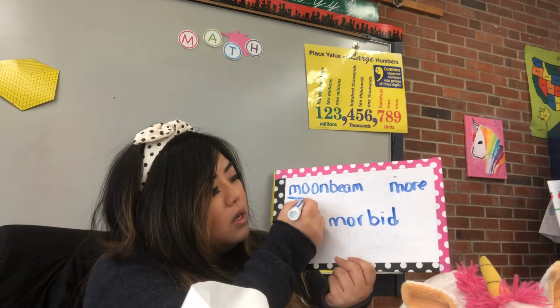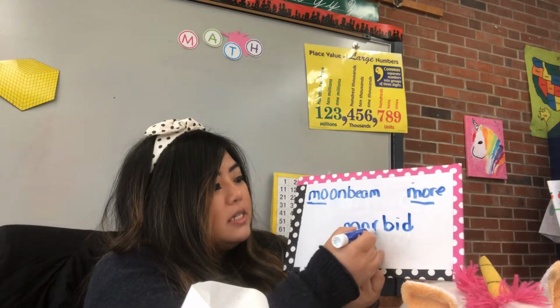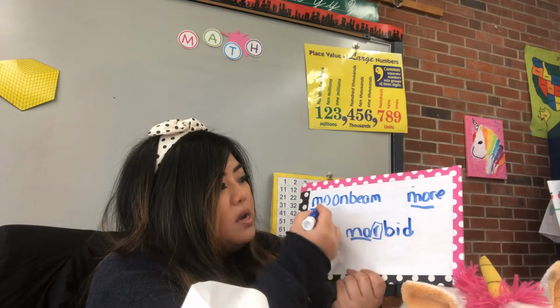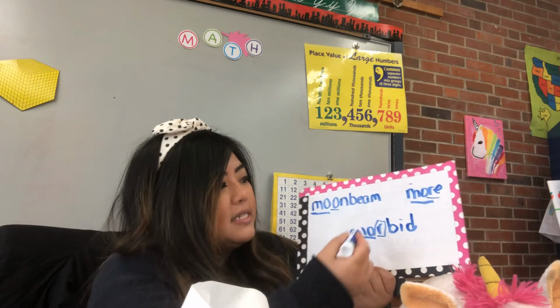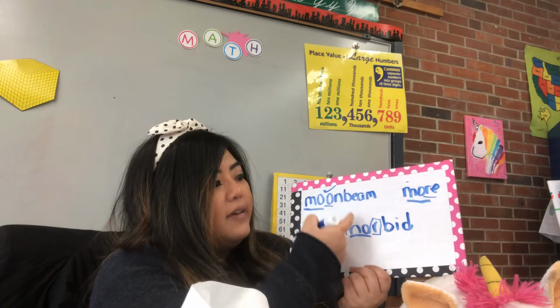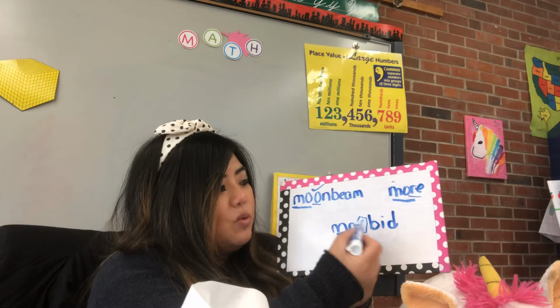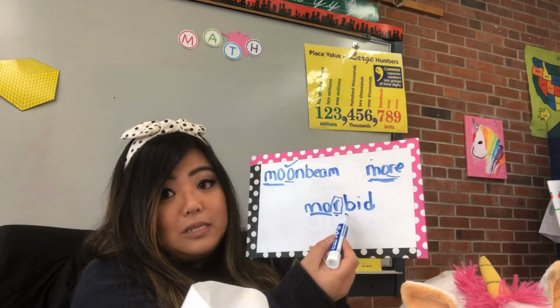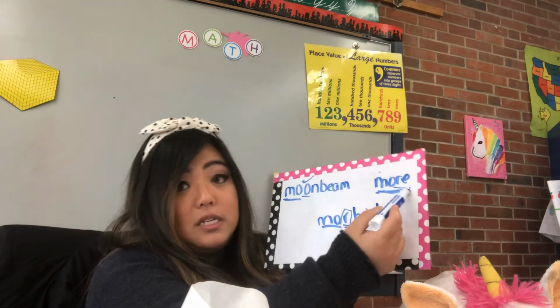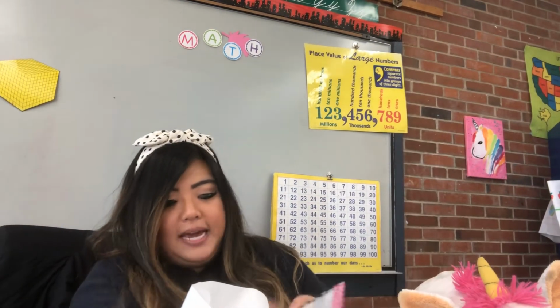M-O. M-O, it's tied in M-O. So we have to look at the third letter. Does R come between O and R? Yes, it does. So it passed the first check. It comes after moonbeam. Let's see if it comes before more. It's M-O-R and M-O-R, so they're tied for both. So now we say, does this B come before E? Does B come before E in the alphabet? It does! Ding, ding, ding! So the answer is yes, it does belong on the page.